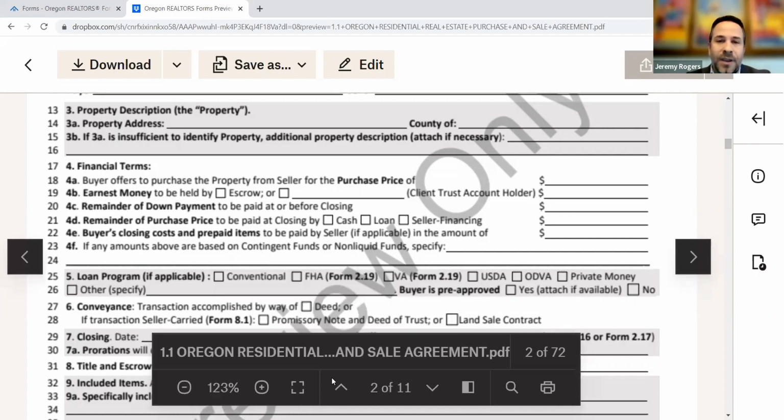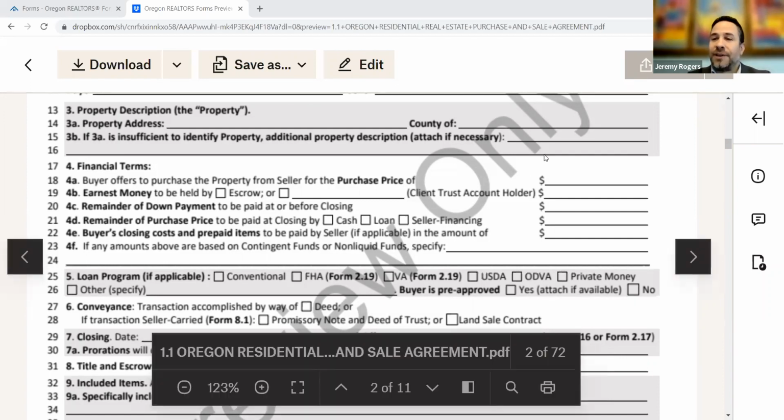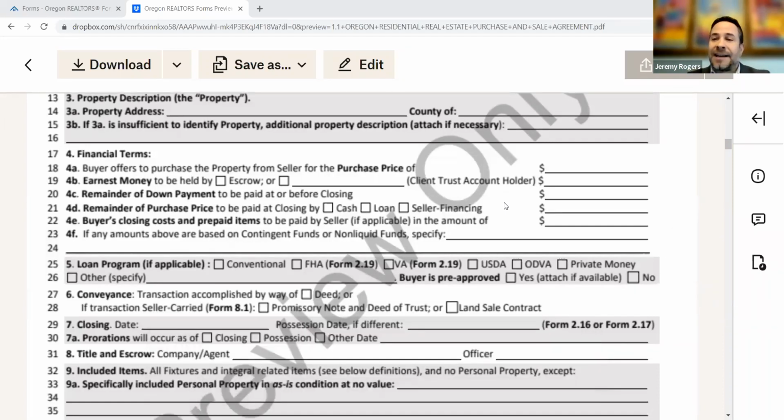All right, Q&A. Are we able to pull the MLS information on these forms through different platforms? Yes, so right now, MLS Connect is set up with the various platforms. The level of information that pulls over might vary depending on platform, but MLS Connect is activated so that if you're using one of the platforms, the fields that are programmed to auto-populate should be auto-populating. What I was mentioning is that we have told Zip and SkySlope not to auto-populate this additional property description field because we want there to be some application of human intelligence to make sure that if something is put in that field, it actually describes the amount of property being sold.